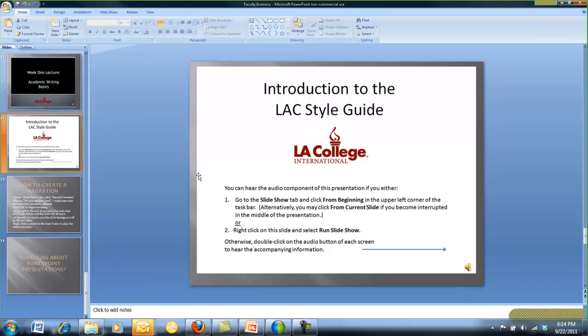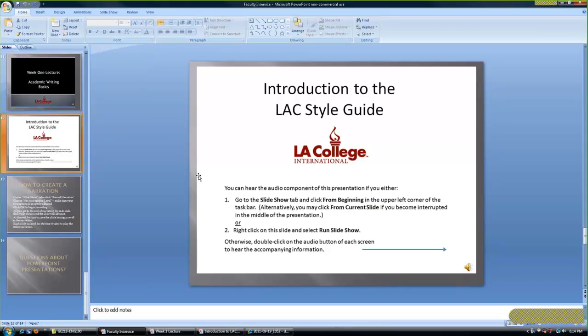This presentation, however, the Introduction to the LAC Style Guide, is a huge file. It's already uploaded to the actual LAC, I believe on the LAC Style Guide. This is what I was talking about when I said you can use it to explain a more complex idea. I had a lot of students having problems with the LAC Style Guide. They didn't know how to cite properly, and they didn't want to read the entire guide. So I created a PowerPoint presentation that just hits the high points and visually lets them see how to do a citation, where to find the information, how to create the reference page, how to create a title page, that kind of thing.